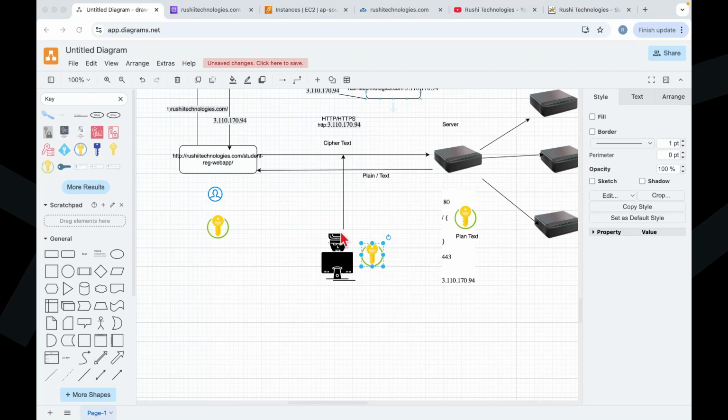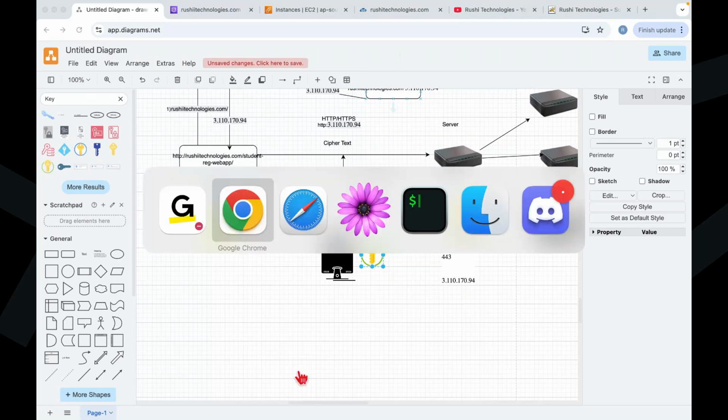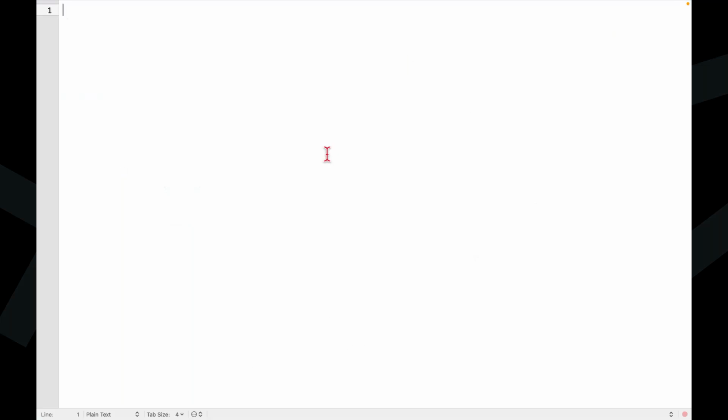In this asymmetric encryption, basically we are going to use a pair of keys.